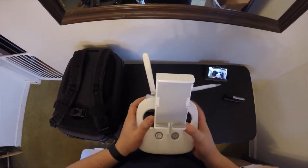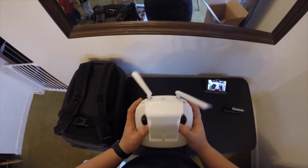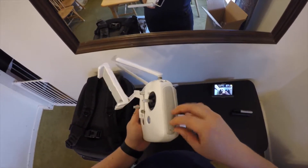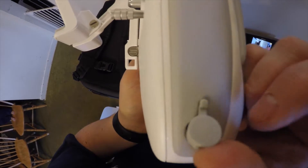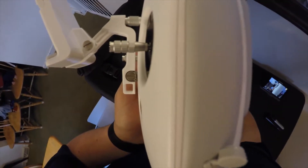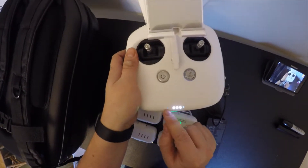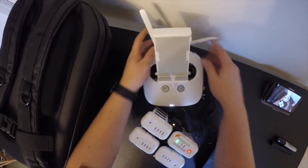Once you've got a really good handle and know exactly what you're doing, then maybe proceed from there. But definitely start with GPS positioning mode — it would just be ridiculous to fly this thing without GPS positioning. Here's the port on the transmitter — it's got a little rubber flap. I'm going to move that out of the way, reach down, and plug this in. You can see the indicator lights showing that it is charging currently. We'll go ahead and leave that for a while and come back later.